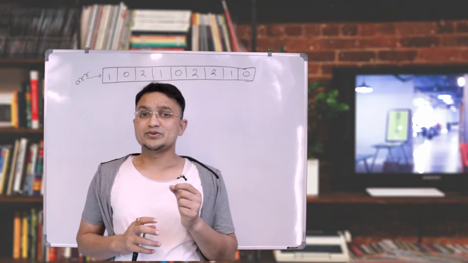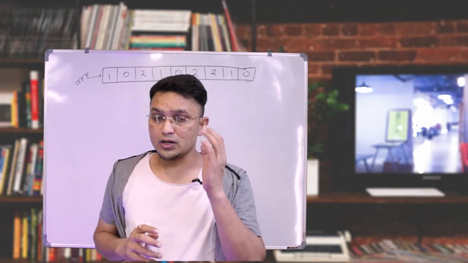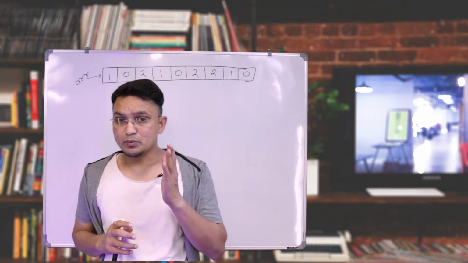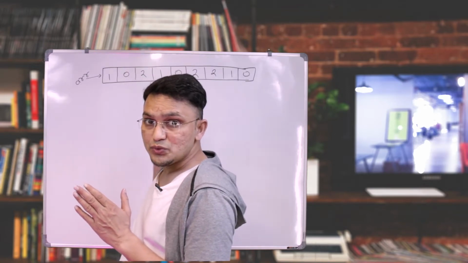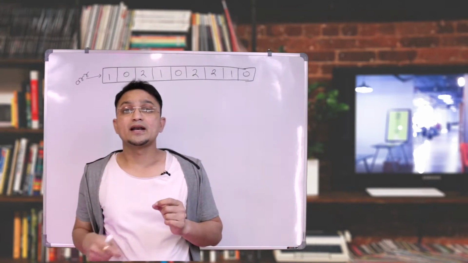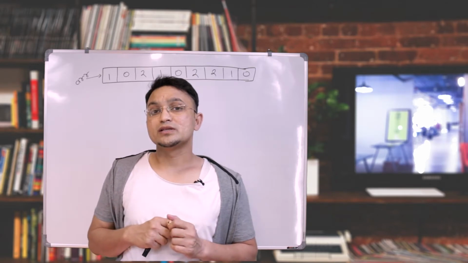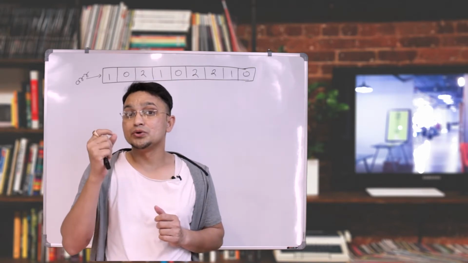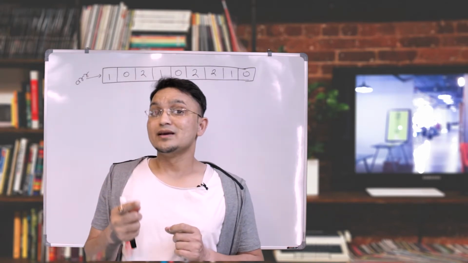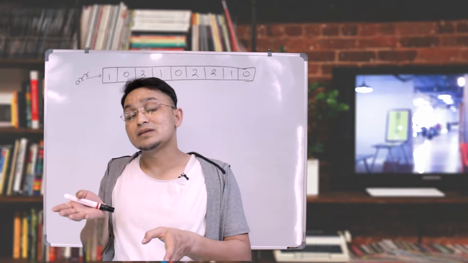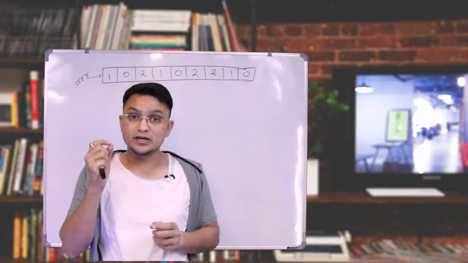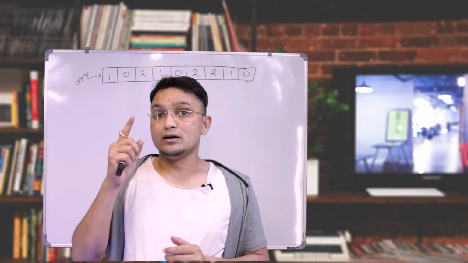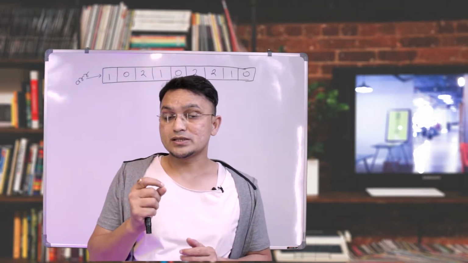Now what exactly you need to do: you need to sort this array, or place 0 at one side, 1 at one side and 2 at one side. You need to solve this problem using the in place method, which means you cannot use an extra array. You need to swap within that array only and sort it. That is the problem statement we are going to discuss in this session.